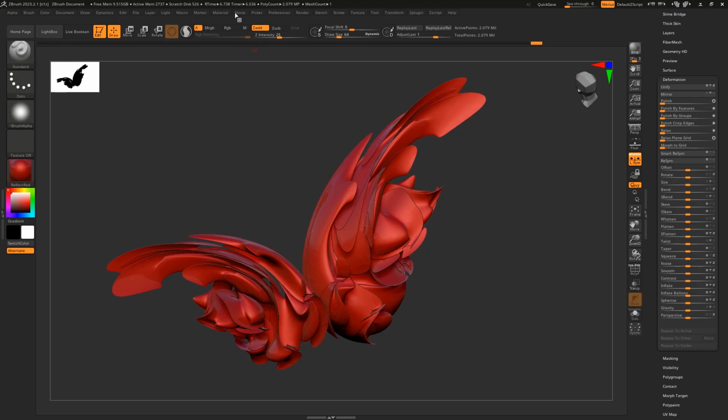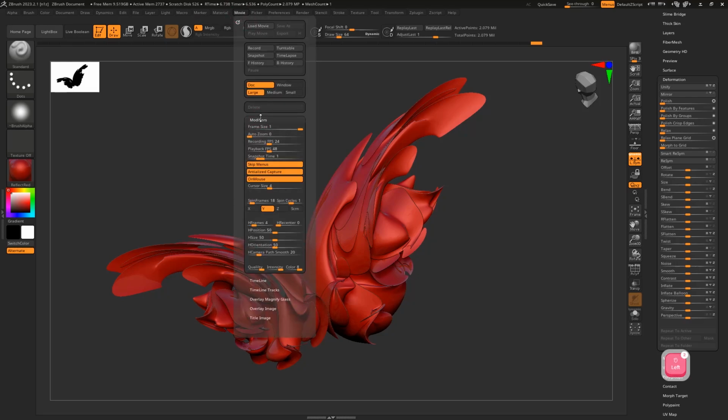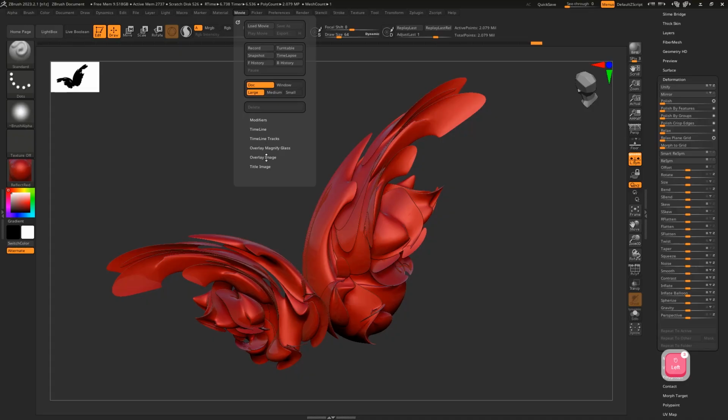The next thing you want to do is, I usually don't play with the modifiers that much, but there's something called an overlay image and a title image. The thing with the overlay image, I would suggest, if you don't want to have any of the ZBrush logos in your movie, then click on overlay image and make the opacity 0, because it will show a logo, which I really don't like, to be honest. If you just make it 0, then we don't see it. And also the title image, put them both to 0.